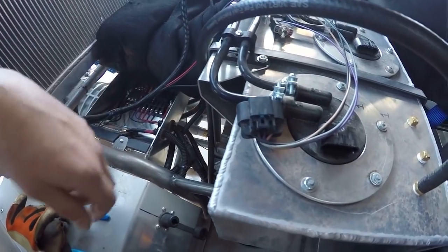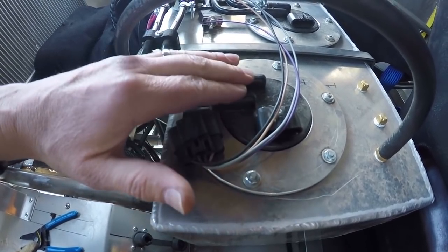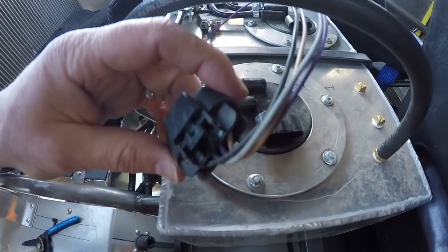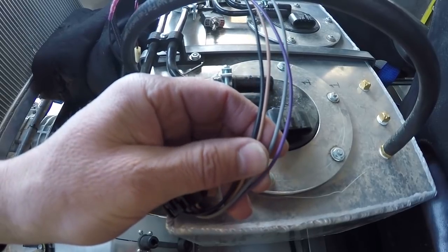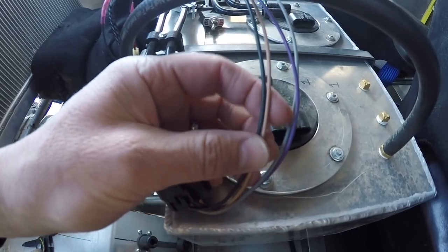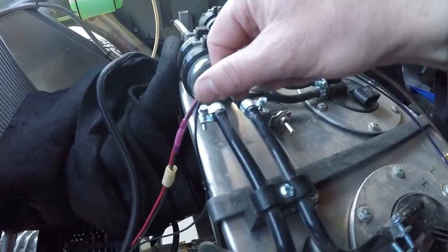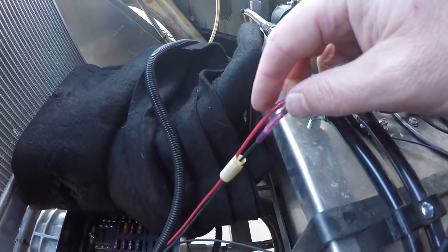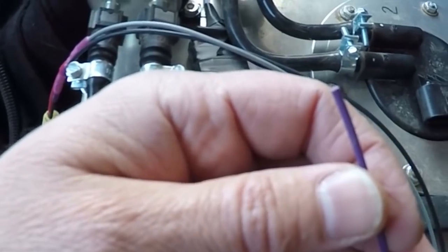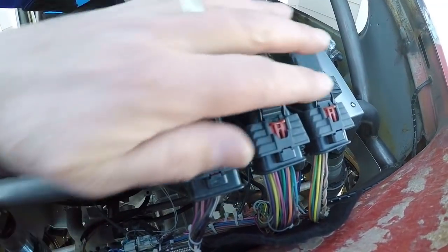Now we're out here in the bug. I've already torn my wire loom off to get things exposed. Here's my fuel pump sending unit - this has the fuel pump and the sending unit in it. Here's the plug with our four wires: the purple which is the sending unit, the gray which is the fuel pump, and then a beige and a black which are grounds. The beige and black are connected together, the gray connects to a red wire which is 12 volts for the fuel pump, and the two ground wires terminate on my ground bus bar.